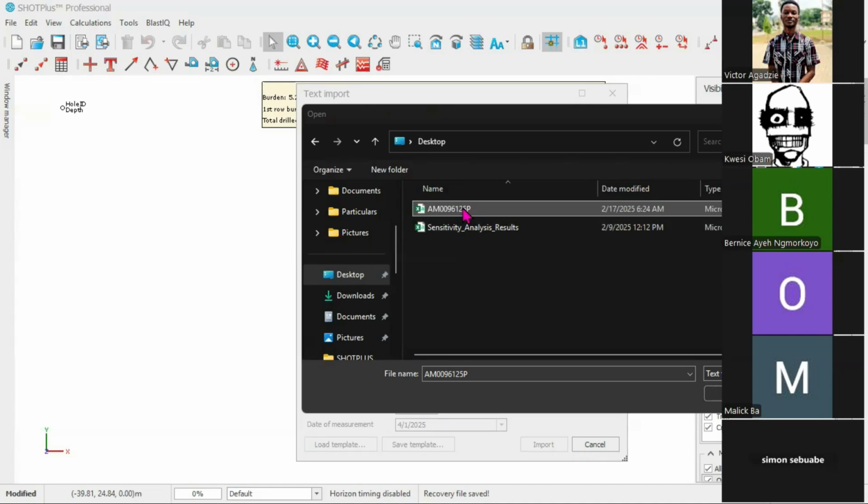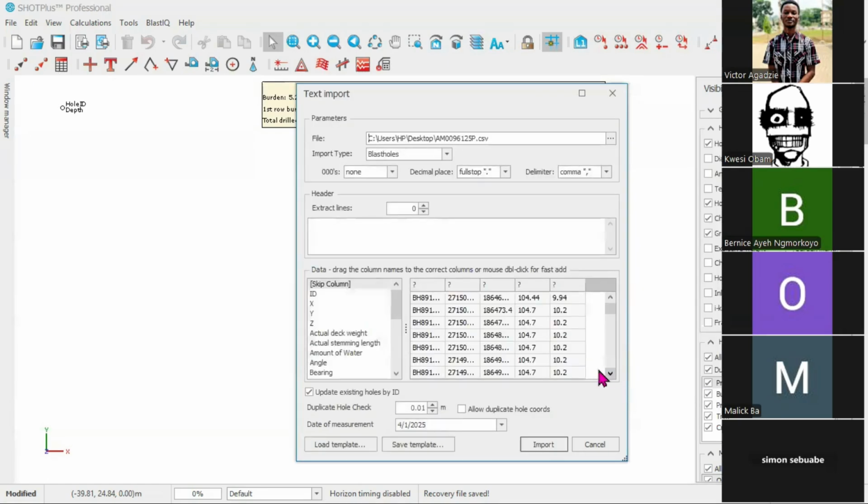I will name it 126. That means on bench 96, I'm on the 126th pattern. If it is production, you make it P. If it is trim, you make it T. If it is presplit, you make it I. All right. So you click on the pattern, then open.